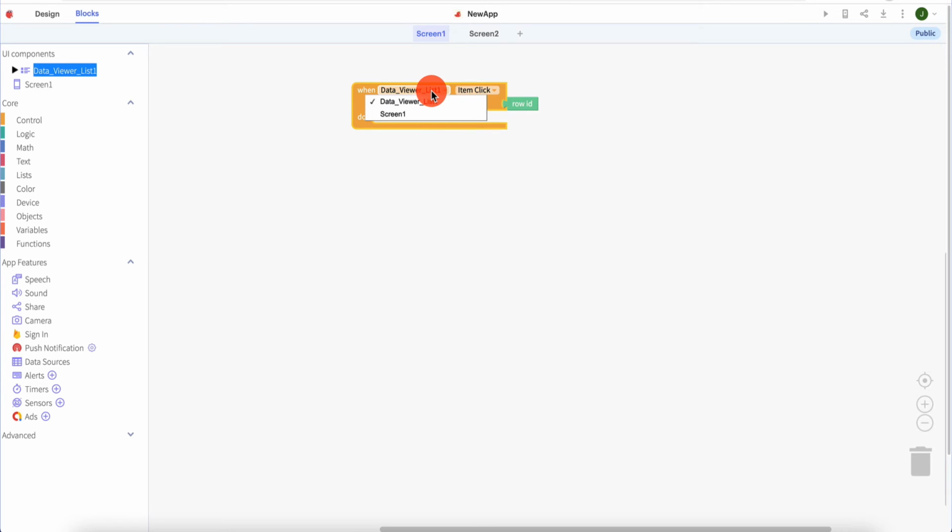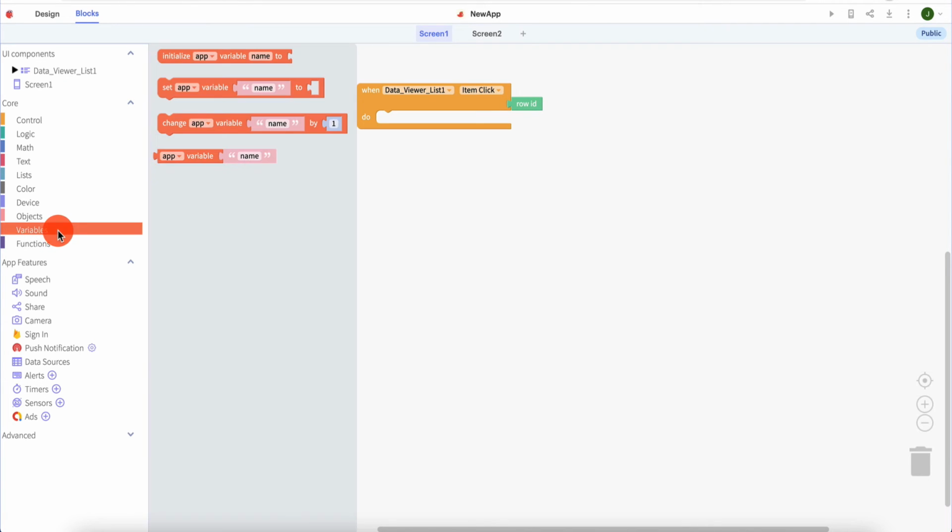So remember, you can customize this. You can say when the screen is clicked, when you have left swipe click, right swipe click. We are going to be getting the row ID. This is a variable that's available to us. And what do we want to do? We want to save the row ID as a page variable because we need to understand what is the ID of the row that's being clicked.